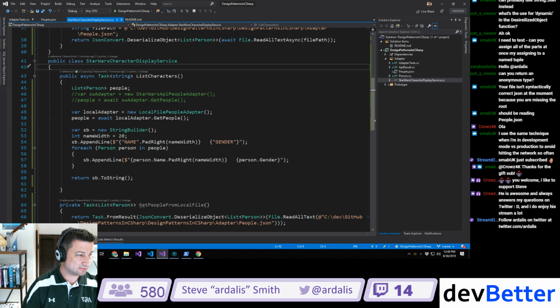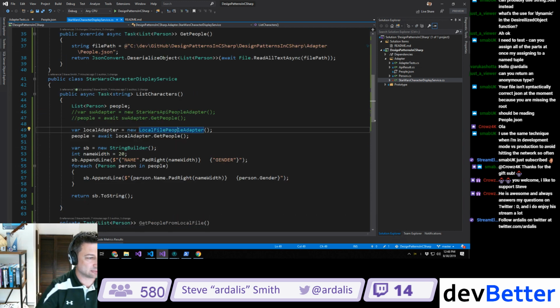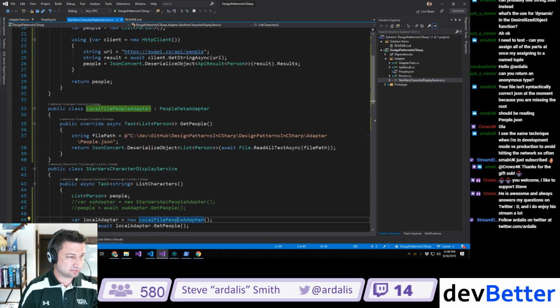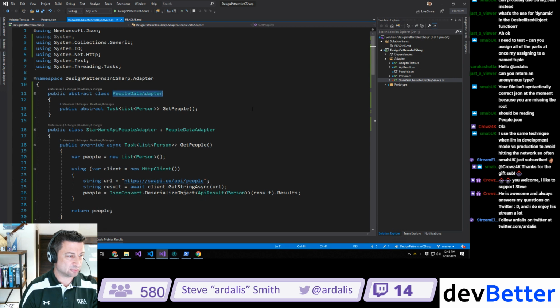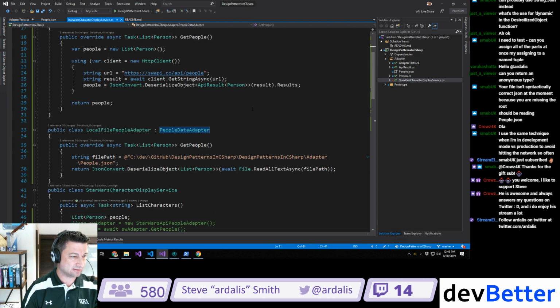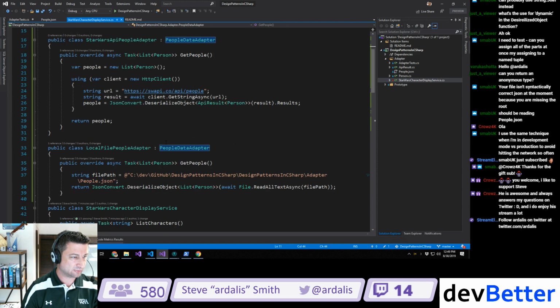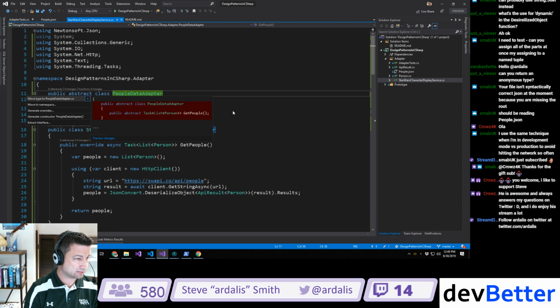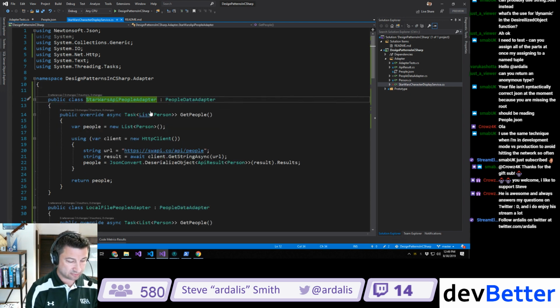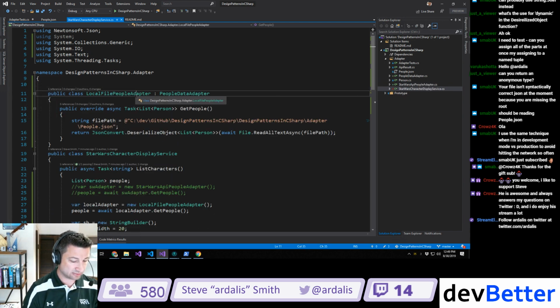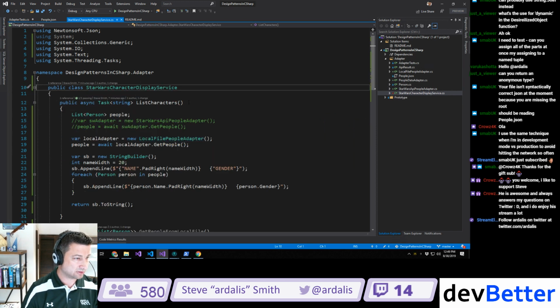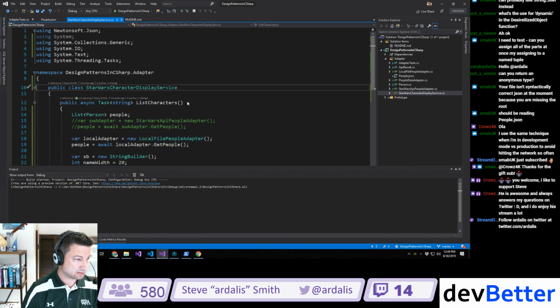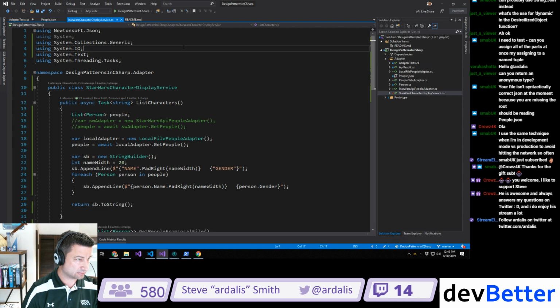So that's cool. But now I have to switch between these things by commenting back and forth. So the next step in the adapter, to make the adapter useful, is to be able to use this common type. Right? We want this polymorphism that this people data adapter gives us. And so for that, first we want to pull these things into different types, so into different files. So let's pull this out into a file. Let's pull this out into a file. Let's pull this out as well. Alright, and build that. Build succeeded.